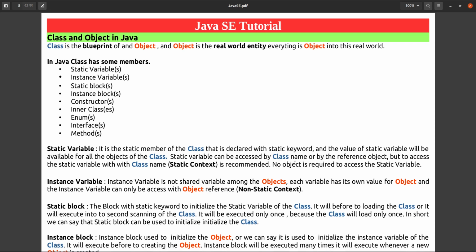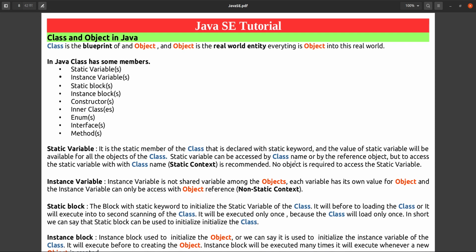Next one is the instance variable. What is an instance variable? An instance variable is not shared among the objects. Each object will hold its own. Each object has its own instance variable and its own value. One object cannot change the instance variable of another object.